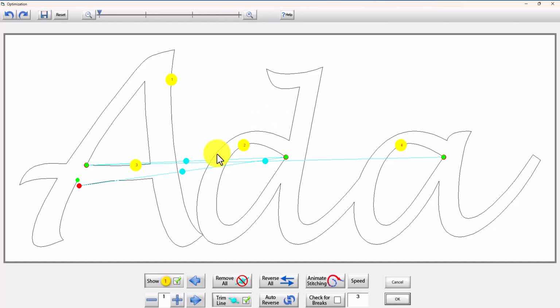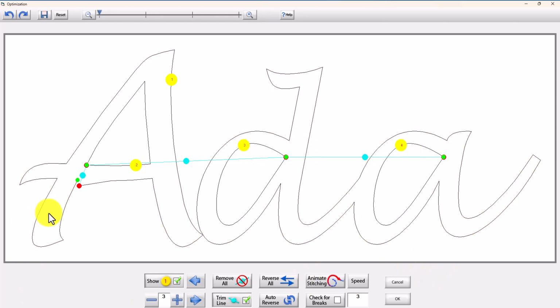Now, more than likely when I'm stitching this, I am going to want it to stitch my ADA. It's going to stop here, and I'm going to want it to jump up to the triangle because that is next, right? Or that's going to be close to where I stopped. So I would want it to do 1 for the whole outline, and then 3 and 4 as jump stitches.